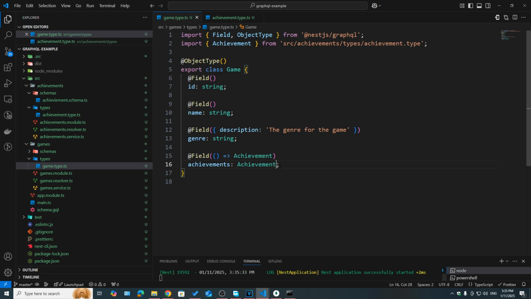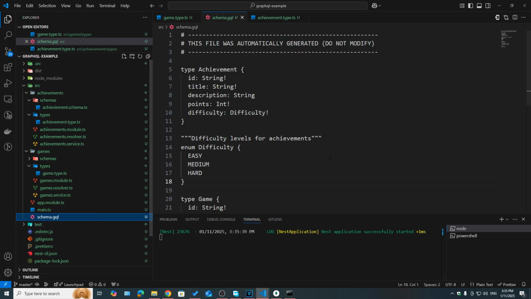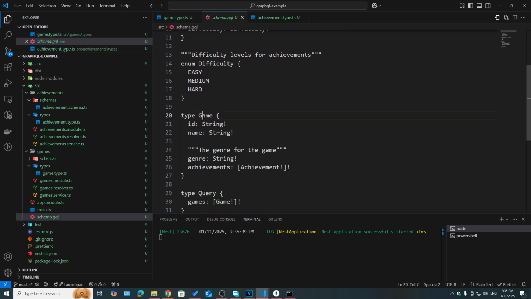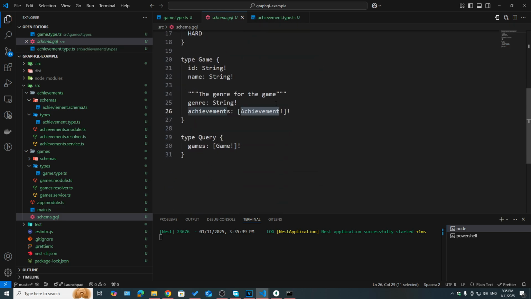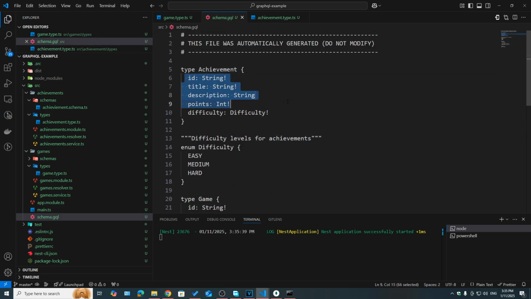And since this is an array, let's go ahead and set it as an array. And now if we save, if we take a look at our schema here, we can see that the type game now also has this achievements field, which points to another achievements array. And if you take a look at the achievement type, we have all those fields that we can also query.